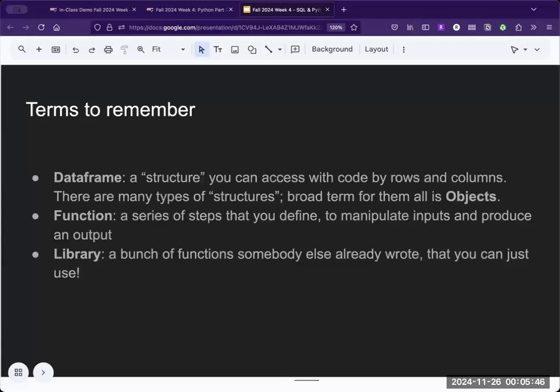Function, that's what we're really going to get into today. A function is basically just a series of steps that either we define or that someone else has defined. It's just going to take some inputs, manipulate them somehow, and give us some outputs based on those steps. And then a library, this is how we got our word cloud function last week. A library is just a collection of functions that somebody else wrote that we are going to use. Most libraries that you'll use as a data analyst are going to be ones that are publicly, freely available. If you go to work, say, doing marketing analytics for a tech company, it's possible they would have some of their own internal custom libraries for things. But in general, all the stuff we're going to talk about today is publicly available.